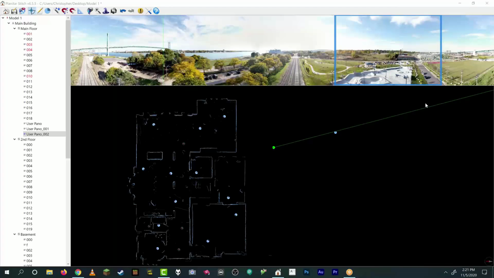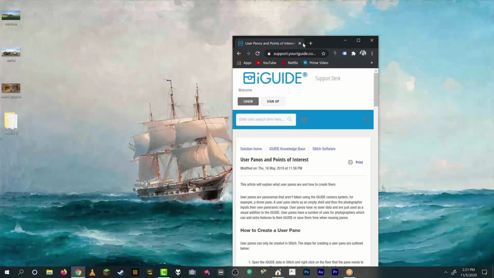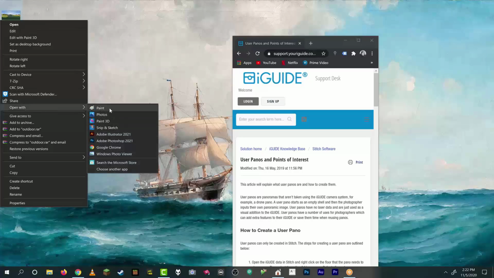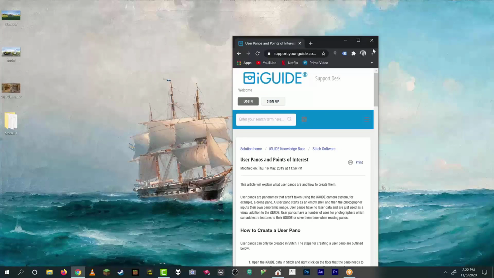So what that means is that you'll need to, oh, sorry, I'm just going to read a question. Can we use aerial panos in the gallery? How will they look? If you upload an aerial panorama to the photo gallery, it will appear in its stretched form. It won't be formatted. I'll show you. It will look like this. There you go. It'll be all stretched out and weird. So don't do that unless that's what you want. Most people don't want that.